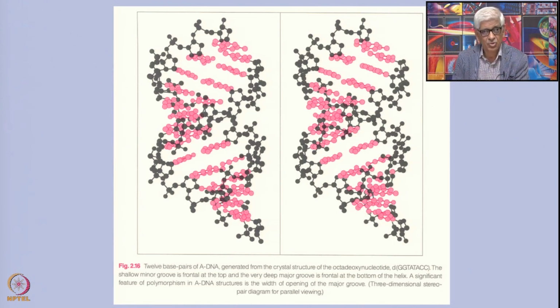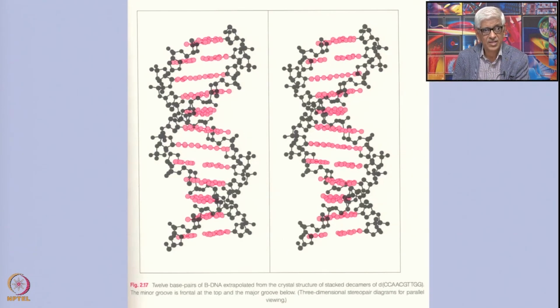with larger probability in your solution inside the cell is what is called the B DNA, and this is the B DNA. And this is the structure obtained by a larger DNA sequence under different conditions, and it depends upon the hydration level inside your DNA crystal, how many water molecules are there. So, it also depends upon those, and this is the structure of a 12-mer DNA segment which has the base sequence CCAACGTTGG.